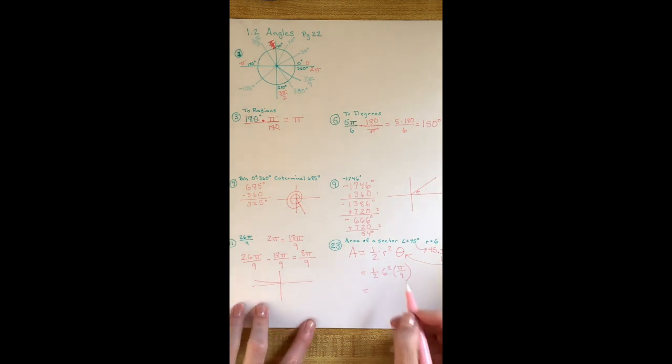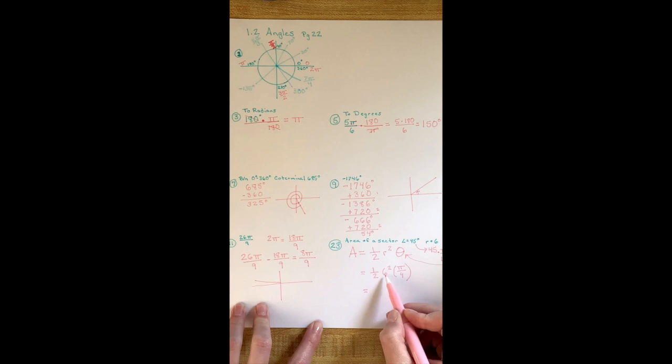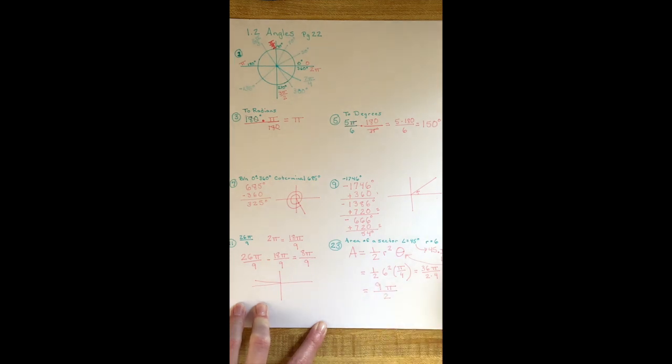So if we multiply this out, 6 squared is 36. And we can look at this as 36 pi over, if we multiply those denominators together, it'd be 2 times 4. So if we simplify all of the number part and leave that pi value in there, we're going to end up with 9 pi over 2, or 9/2 pi, or 4.5 pi. However you want to represent it, but this is a precise answer, and that's something that we would want to use if we were going to do another calculation or if we were making comparisons between two different things.